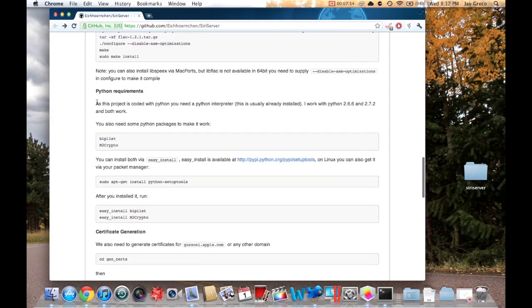So the next thing you have to install is Python. You're going to need to just go to python.org, I want to say it is, and download Python. That's pretty easy to do. It doesn't matter which version you get. You can just get 2.7. It's the newest. There you go. And so once you have Python installed, I'm not going to do that.